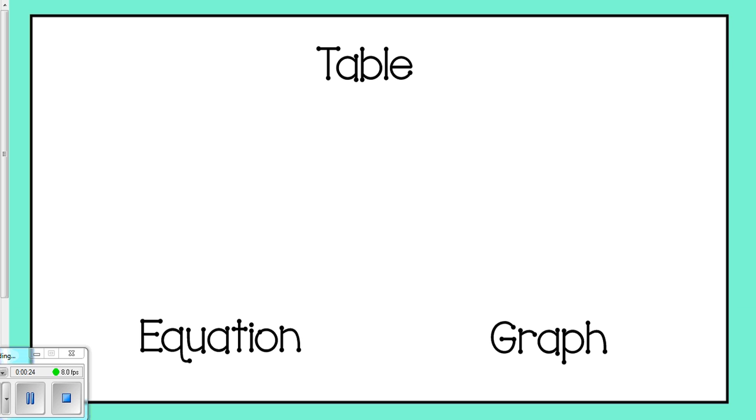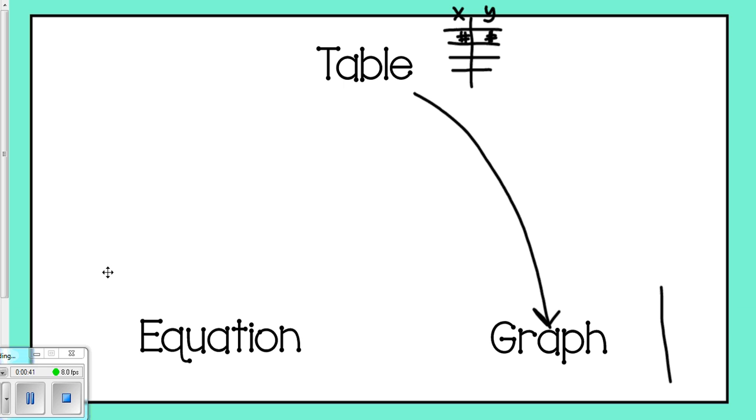So let's just talk about tables and graphs for a second. These are probably the most basic forms that you're used to. When you have a table, usually it looks like a little T-chart with X and Y. You have numbers on either side written all the way down, right? Well, how does that relate to a graph, which we know looks like this with an X-axis and a Y-axis and a whole bunch of points, right? Well, a table is simply a list of coordinates, right?